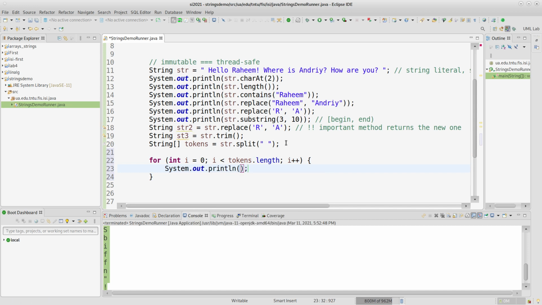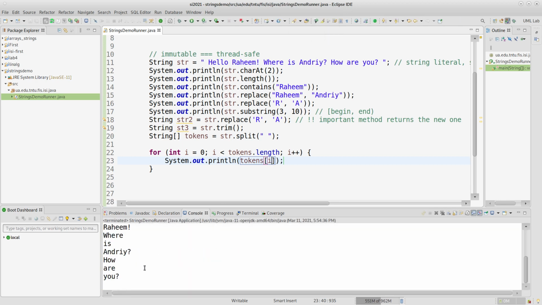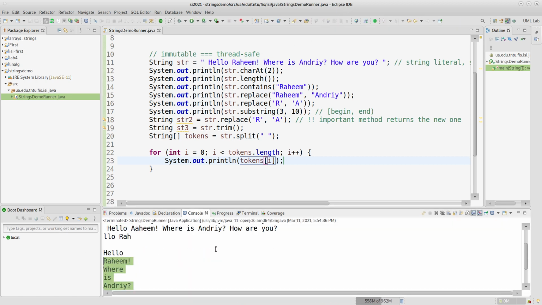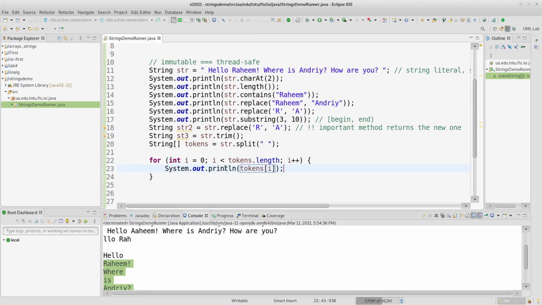If we print the tokens on the screen, we will have something like this. Yes, we tokenize our string.